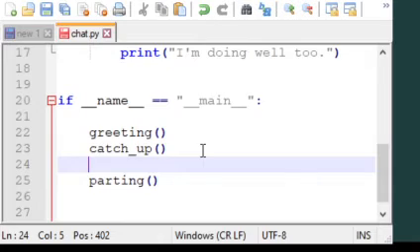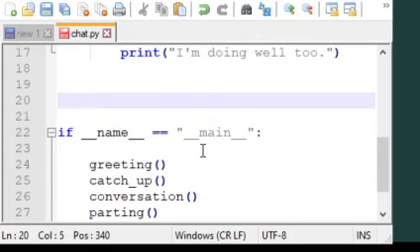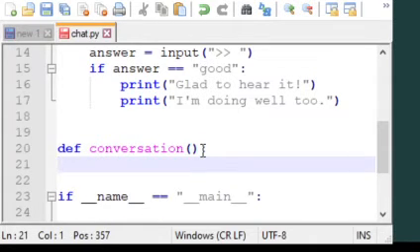We're going to call this conversation, the actual conversing part of the conversation. Of course we didn't define this function yet, so we're going to add the definition for it. def conversation, parentheses, colon, and an indent.